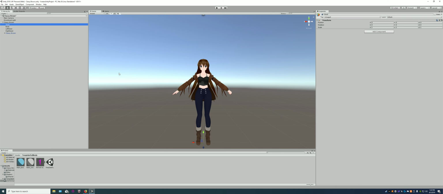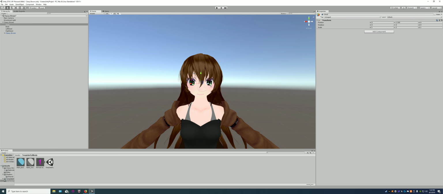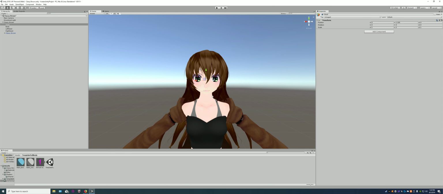And I'm going to click on the head. You see the head is here. We're going to move that up. The head will basically be where your VR headset is on your face, so kind of like there. You can mess with it, but I found that this is actually quite good around this area right here.